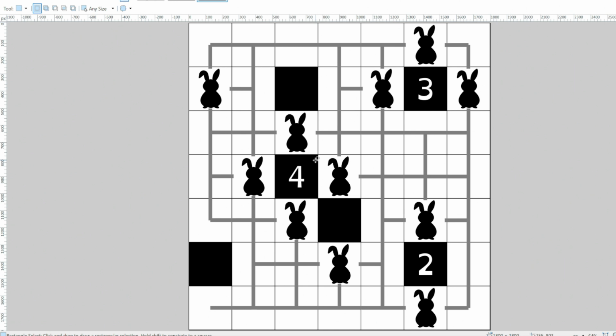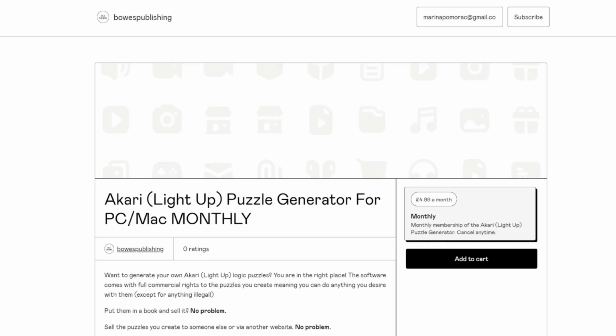As I said, if this is like Chinese to you, an alien language, then okay, but I hope that for some of you who, like me, like puzzles, this kind of twist is interesting. And I believe once you get your ChatGPT going, you can make a summer variation. The trick here is that you are using the same generator, same puzzle, but each of your books can be different. So here you have an Easter puzzle book that uses Akari as a base. You can have Christmas, Halloween, Hanukkah. You are using the same puzzle at the core, but adding a theme to it. Imagine having 20 Akari books, and then imagine having 20 targeted, niche-down books. So, an Easter Akari book. That's just how I'm thinking, but just me, I don't know.